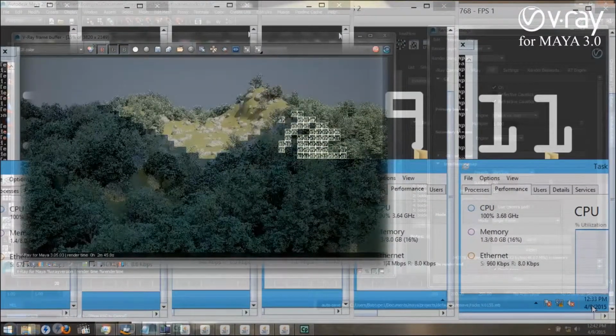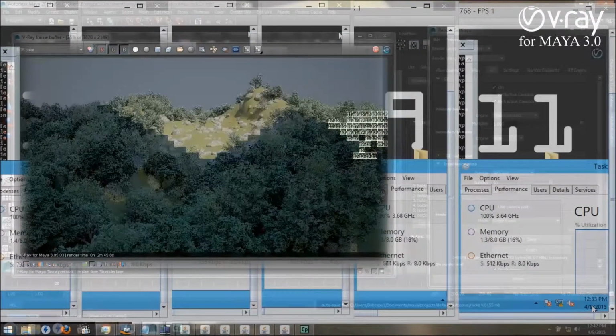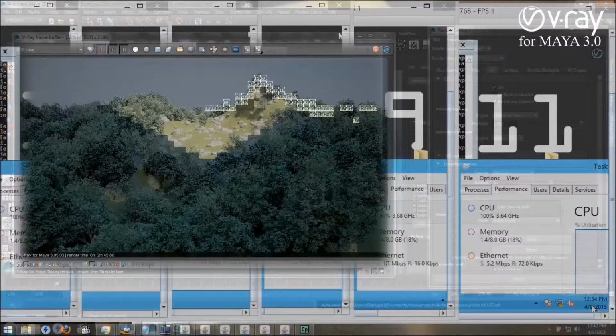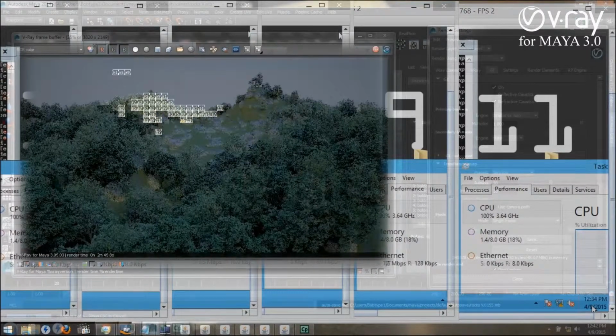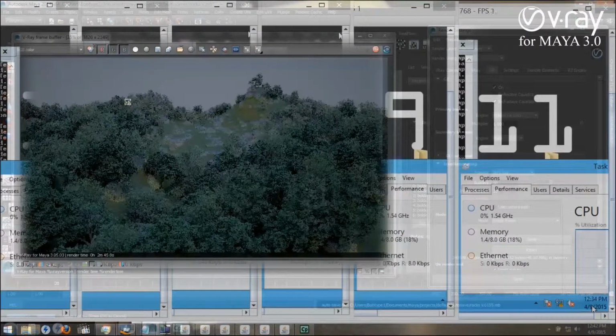This scene is also being rendered at true 4K, which is 3,860 pixels by 2,140 pixels. If you'll notice on the network, it's transferring roughly at 2 megabytes per second, back and forth between the workstation and the network nodes. In this case, I could probably raise the size of my buckets to take full advantage of the gigabit switch.